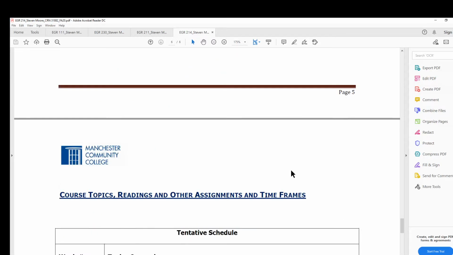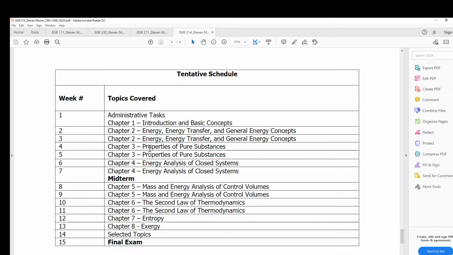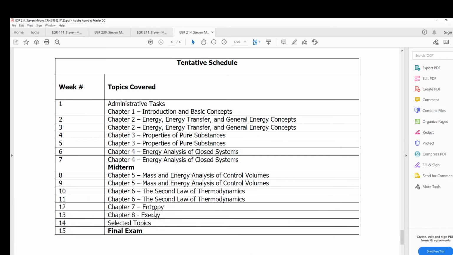Okay. Then here's the tentative schedule. It's been, I think, 3 years since I taught the class, and we now have a new textbook. These are my goals right now. This is what we're going to try to get through. And then I left week 14. This is the goal. It might be that we end in chapter 8. After that, I'm going to pick some topics for the 14th week that I think will be relevant or interesting. That's to be determined. Okay. So that's about it.